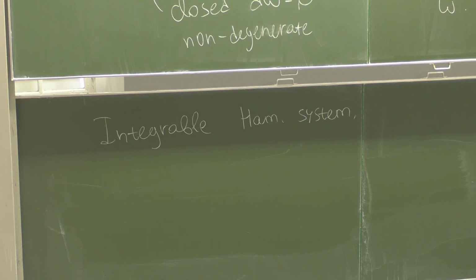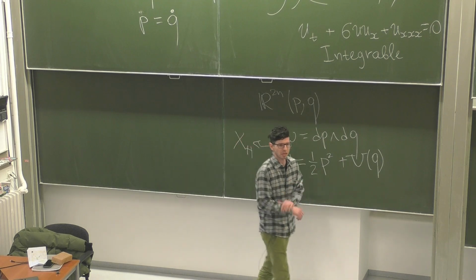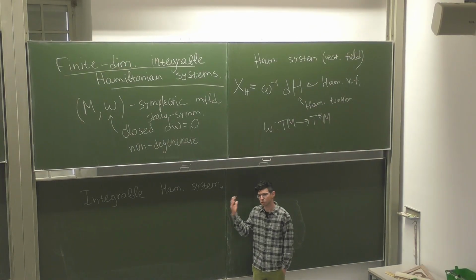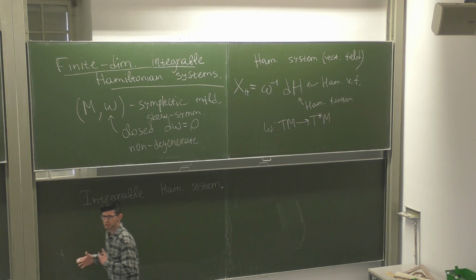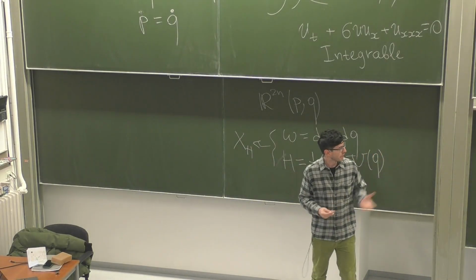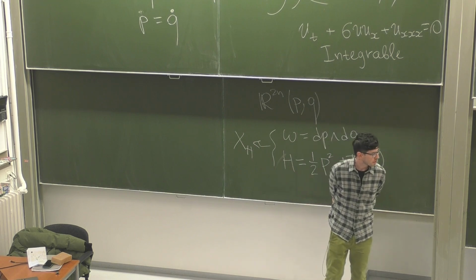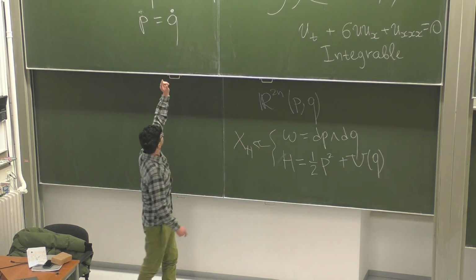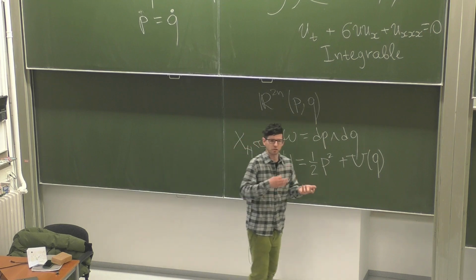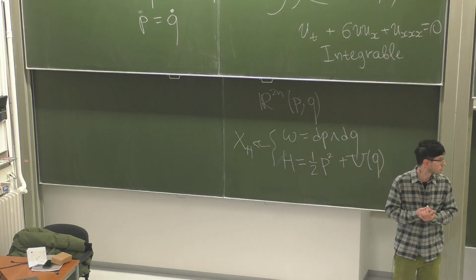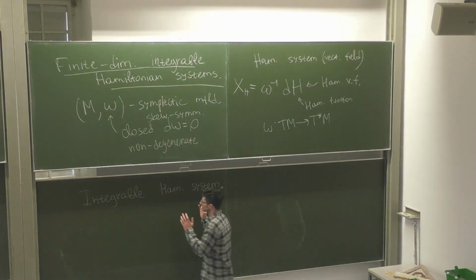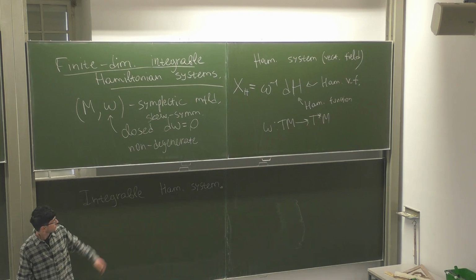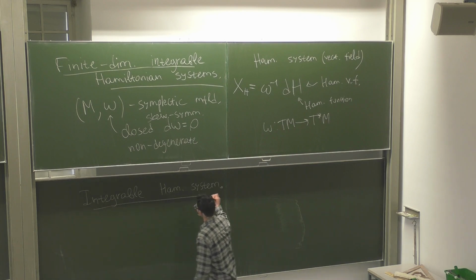Integrable systems are those that do behave in a somewhat regular way. And in the Hamiltonian setting, this notion of regularity or integrability can be made very precise. So basically what we'll require is that our system has sufficiently many conservation laws. As we know from physics, in the setting of the Newton equation, the energy is always conserved by this differential equation. So we will require here that there are sufficiently many functions that have the similar property of being conserved along the flow. And in that case, we'll call the system integrable.